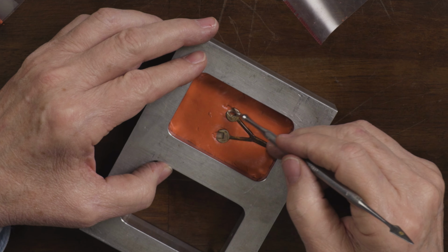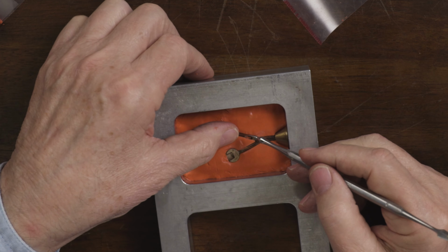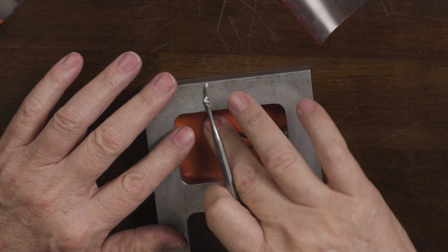So that's really the tricky part about this kind of mold making, is just thinking about where you want the mold to come apart and where you want the parting line to be. So that's pretty good.